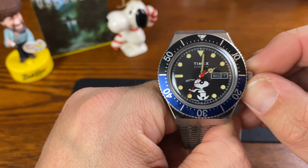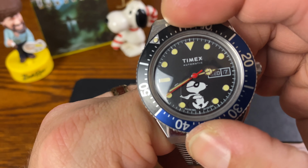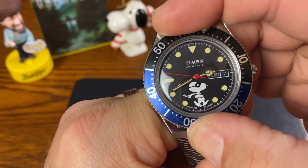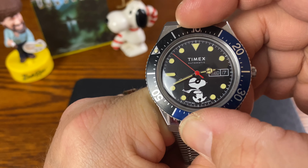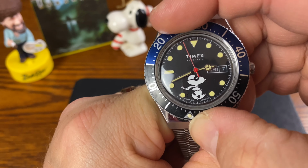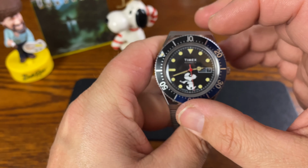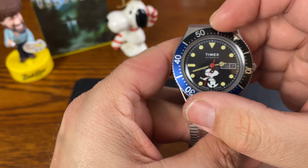So the bezel action is actually very good. Let's take a listen. And virtually no backplay, guys. See, virtually no backplay at all. Very impressive, the bezel indeed. So this is a 120 click bezel. So it's a quality bezel.